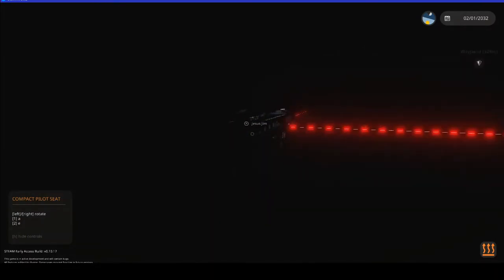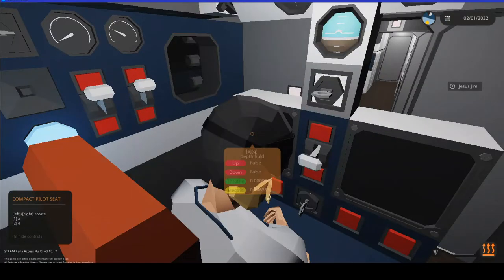Oh, Megalodon! Holy shit! Where? Did you spawn that? I didn't spawn that. Maybe I did. Okay, that thing is right there. But I think the Megalodon is bigger than this submarine, isn't it? It's about the same size. I think we need to get out of here, maybe.